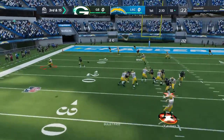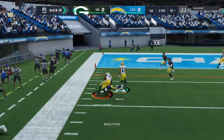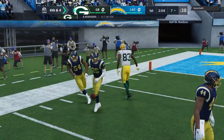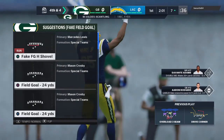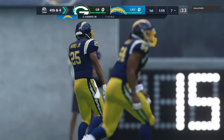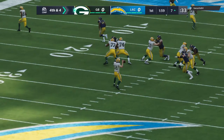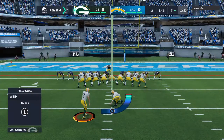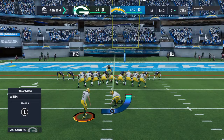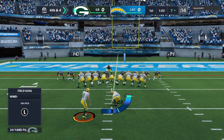Again, they'll throw with Rodgers. Got an open man. It's Valdes-Scantling. And they will get to him at the 7 and stop him short of the 1st down marker. They'll get 11, but it'll still lead to a 4th down. It's now 4th down. So on now for the Packers, their all-time leading scorer, Mason Crosby. From the left hash, should be a fairly easy one here.